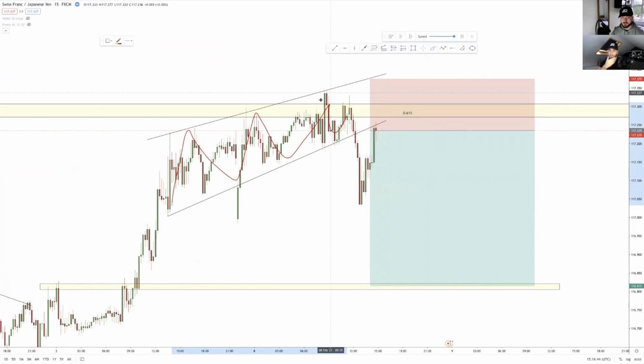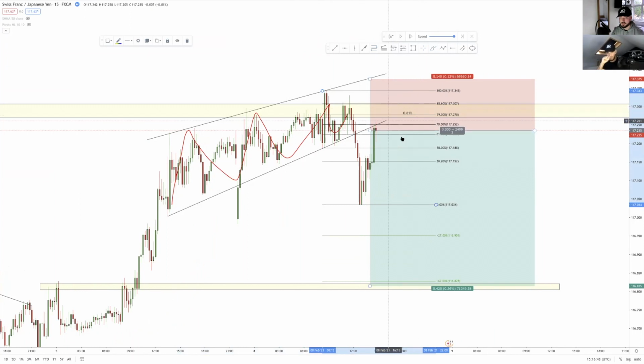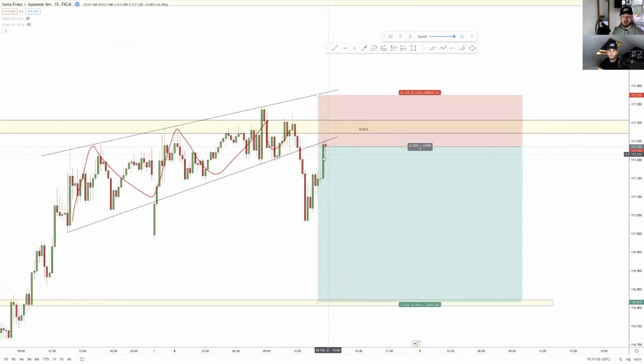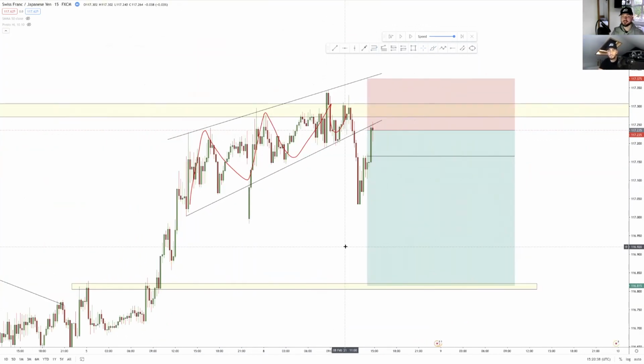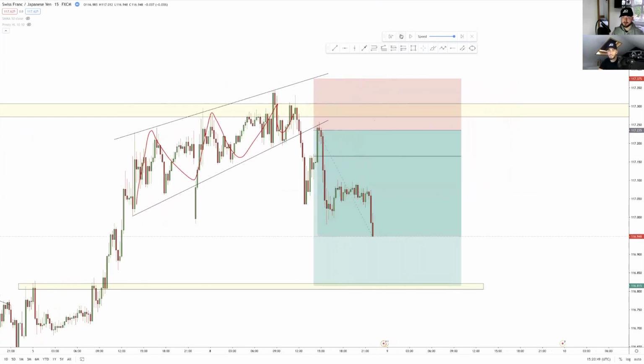Now, if I draw in our Fibonacci from swing high to swing low, we can see that we're also coming up to the 61.8 Fibonacci level, which is exactly what we want to target as it lines up nicely with the retest of the rising wedge. Boom. So this was our entry here. We entered on the retest of the correction pattern. Our stops were above the highs. So let's see how this trade developed and how we manage the trade. Let's play it on.